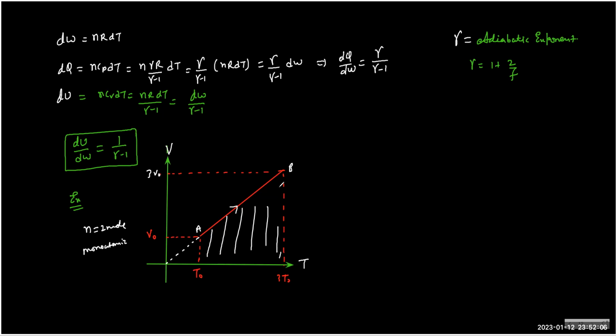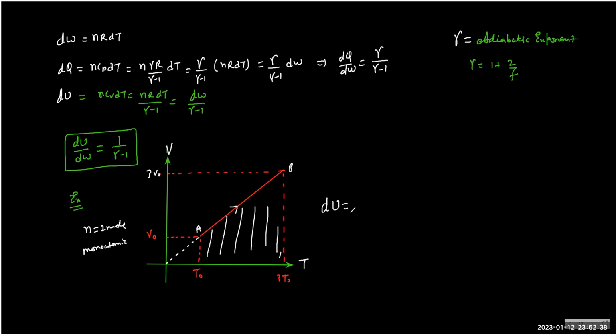What is known to you here? You know the temperature of the initial state and the final state. And if you know the temperature of initial and final, which quantity can we determine quickly? Which thermodynamic quantity only depends on temperature? Internal energy. So you must realize that you have to find the dU as quickly as possible. If you realize this part, then only you can solve the question fast. So you must calculate dU first.